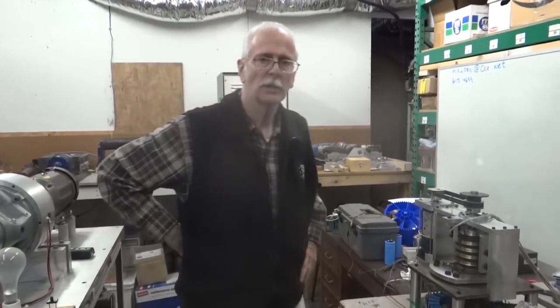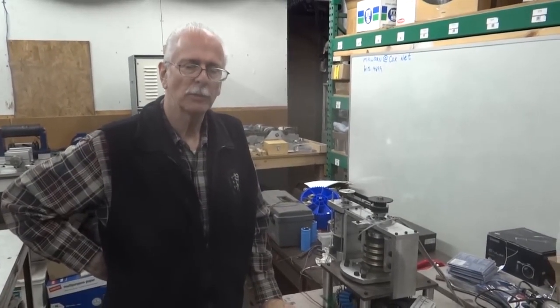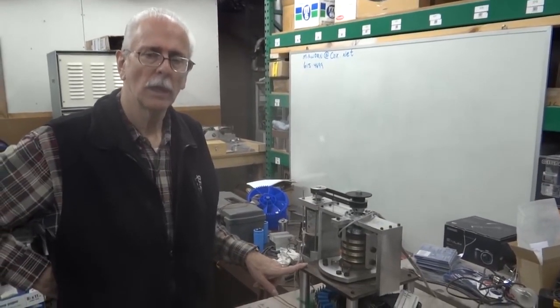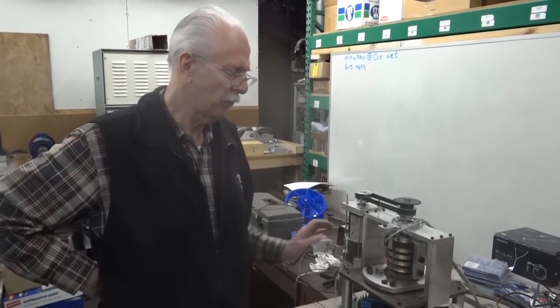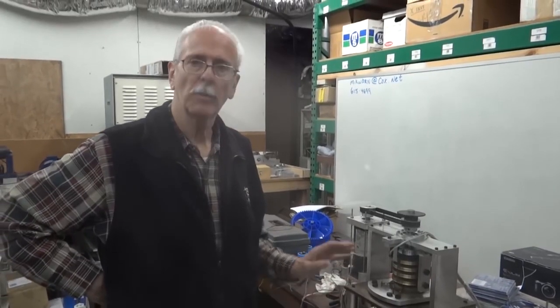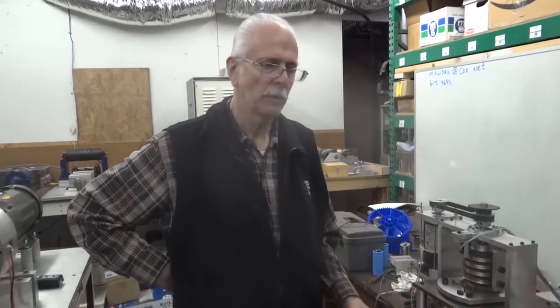So this last machine is also a DC motor. It's a very different one from the others I've shown you. And it's a reluctance motor with a rotating field. And the field is produced by an external switching device or circuit controller, as we call it. Now this circuit controller is electromechanical. It's actually motor driven. But ultimately, if we can get the funding, I will replace this by a totally electronic device, which then incorporates the recapture features and all of the normal things that you would have a computer do to optimize a motor. And that will allow us to get unheard of efficiencies out of this device.